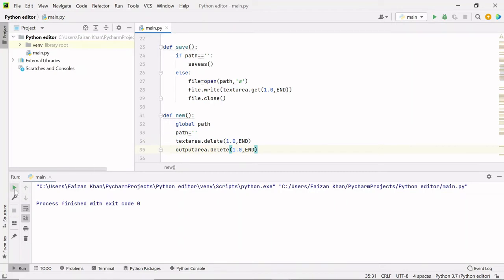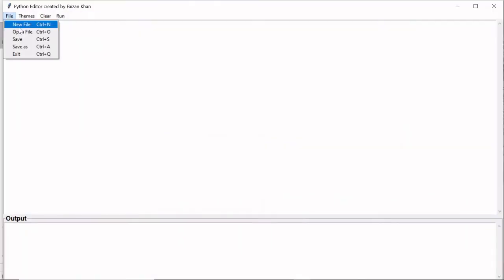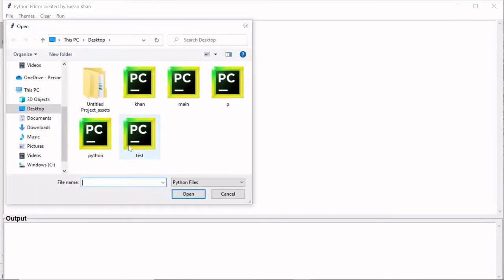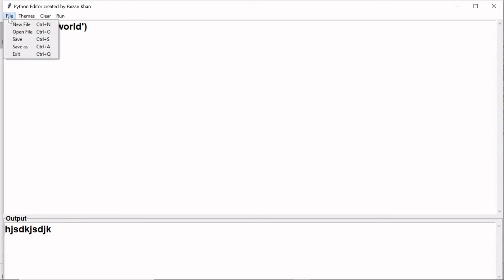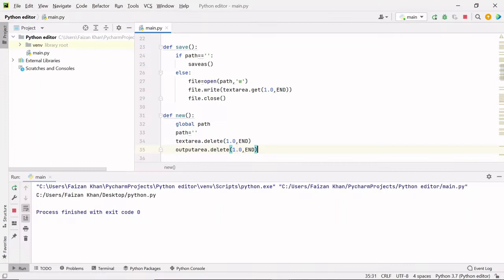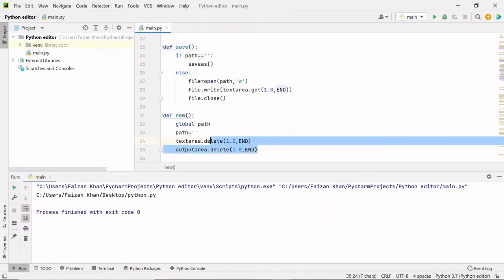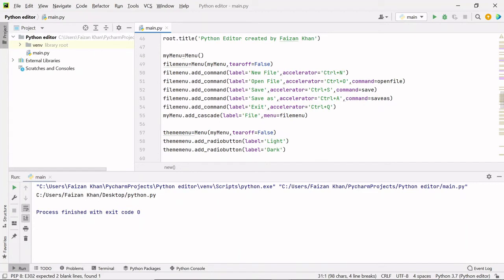And now if I run this code just to show you, okay, so what I'll do, I'll open some existing file, this Python one, okay, and let me just type here something, maybe just imagine it as an output for this code, okay. Now what I'll do, I want a new file, okay. So once I click on this new file, nothing is happening again. I'm so sorry, I always forget this, that I have to call this. So let me just call it, I'll have to call it from new file. So I'll pass a command here, equals to new, like this.